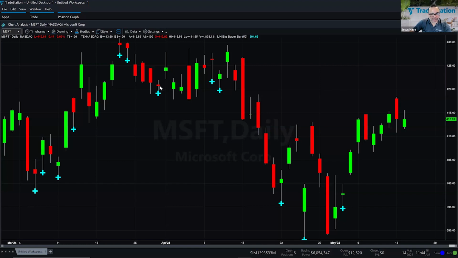It's a very small candle. And the reason why it's marked with this cyan cross is because, yeah, the tail is still more than half of the whole bar. But the fact that it's just a small bar in itself doesn't really play well with our idea of, oh, this is a big buyer bar, because the tail is not as big as this other one that we identified later in the chart.